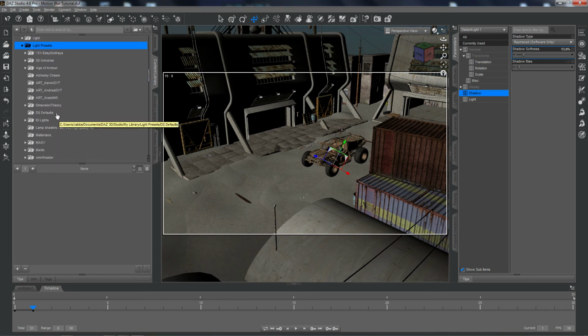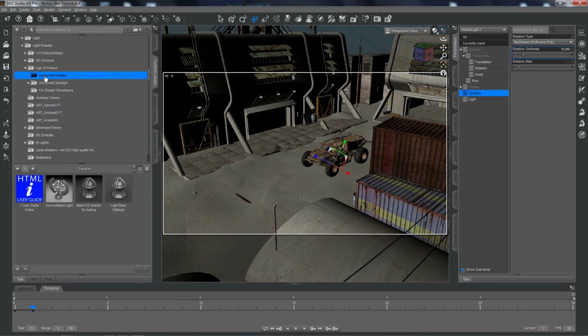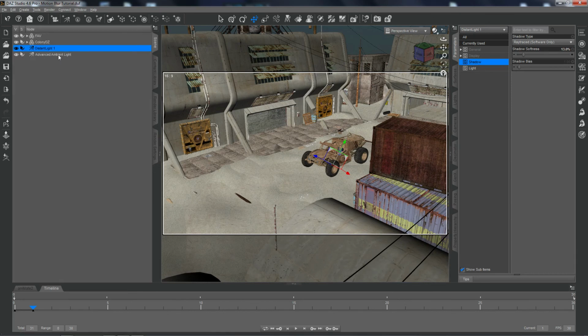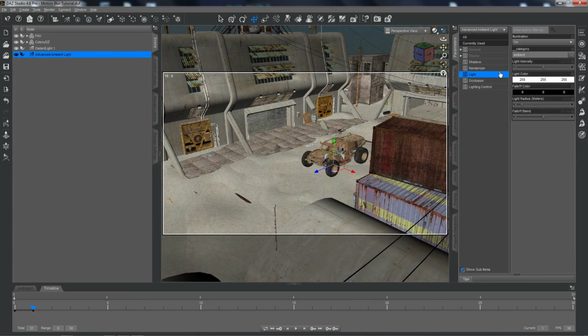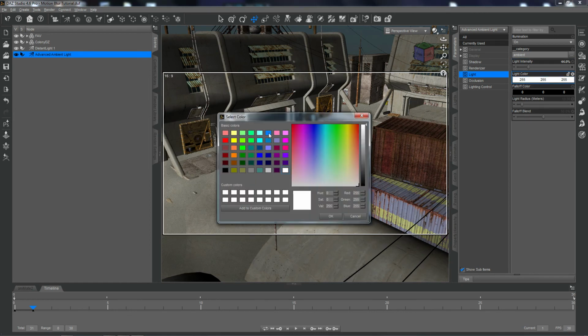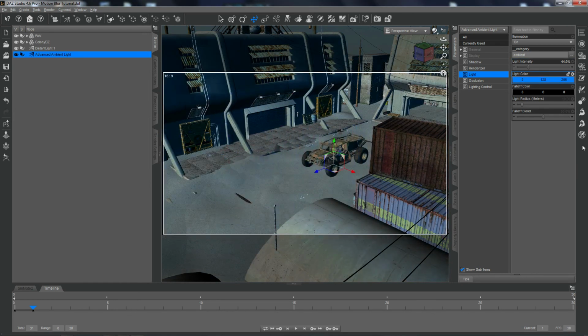Okay, looking at edge of armour, advanced ambient, with ambient, intensity, 44, light colour, I'll just do it. It's going to be too blue, isn't it?